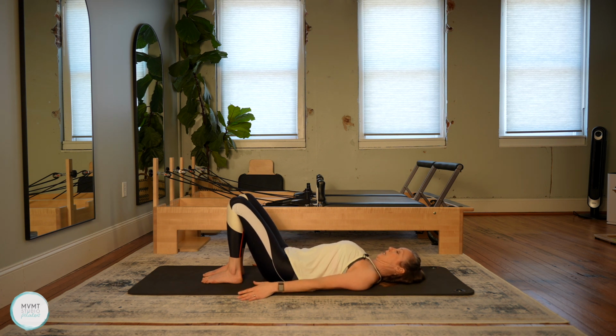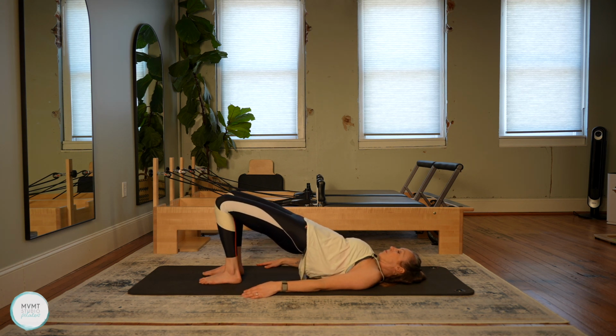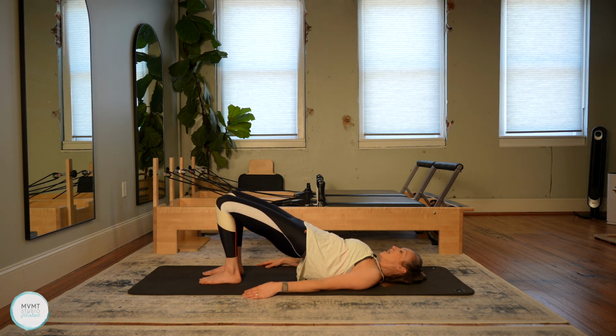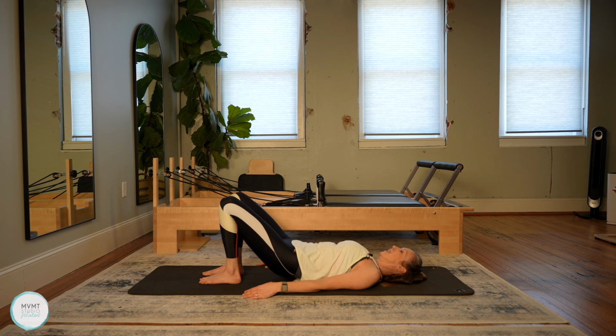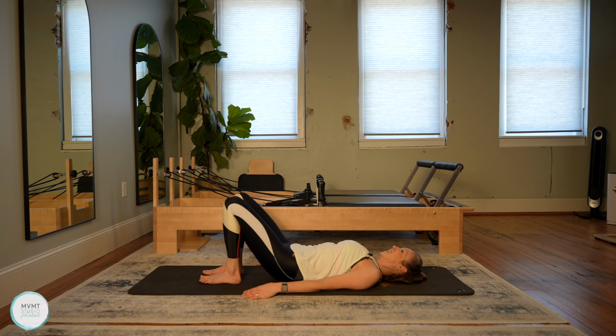Arms are pressing into the floor. All right, make sure the shoulders are nice and open. And we're gonna do a flat back, which means we're gonna hinge right at the hip joint to lift those hips up into that beautiful bridge position. And then we lower it down just to tap the glutes down, and then we lift it right back up. Good, and lower, and lift. Nice, and lower. Keep that moving.